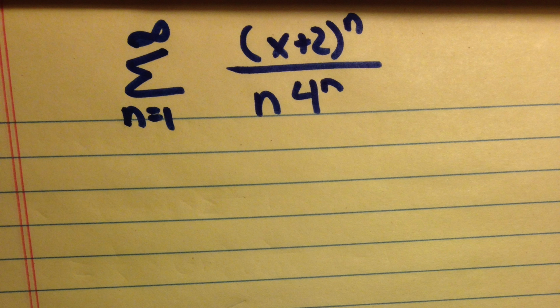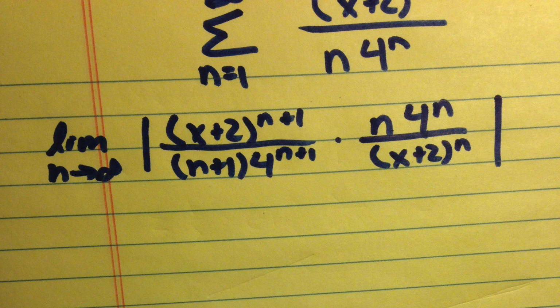So we have this radius, these bounds, where any value of x within it will cause the series to be convergent. Anything outside will cause it to be divergent. Now, because we want this series to be convergent, we set up a test as if we're going to test for convergence, and then we're going to eventually filter out the x and set up an inequality, which we'll get to. In this case, which is very common, I'm using the ratio test, so I set it up as such.